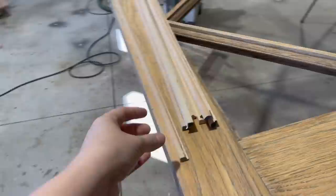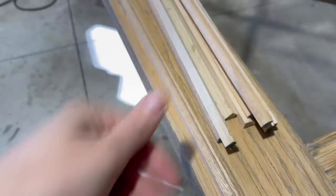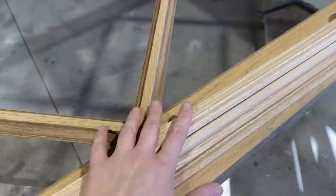So that's awesome because we can put back the original shape on the door. So it's basically like this on the other side, and it'll look like it's always looked like that. So I really love doing original work. So thank you very much, guys. So I'm going to get these all stained up as well off the piece.